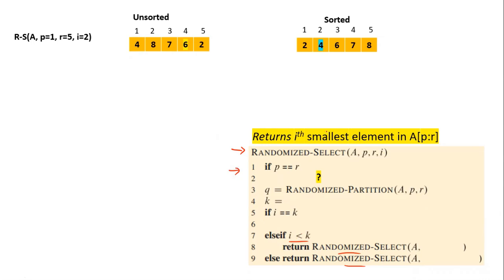which will make sure that the recursion is going to end. So the first condition is that if P is equal to R, then clearly you've got to the end. Just to make sure that you guys are awake, what is it going to return when P is equal to R? You've got an array, and P is equal to 1 in this case, but this is recursive. So at some point, P and R are going to be equal. So what should it return? If you simply want the element which is the element number 4 in this case, but the element which has the ith order statistic. So if P is equal to R, that means both P and R are pointing to the same location.